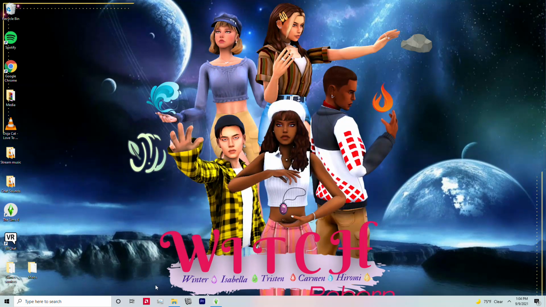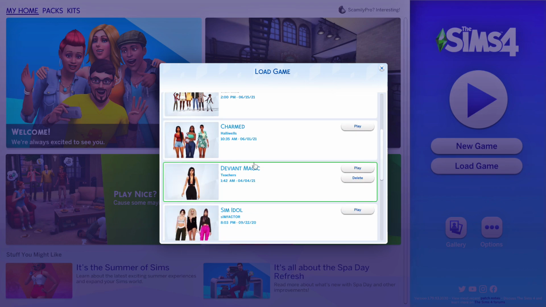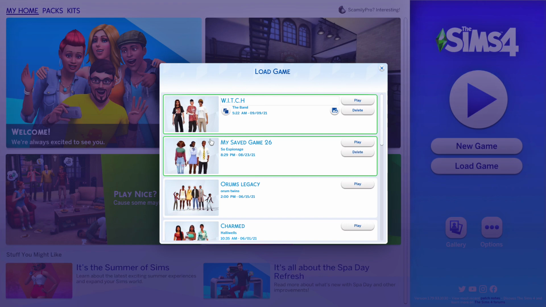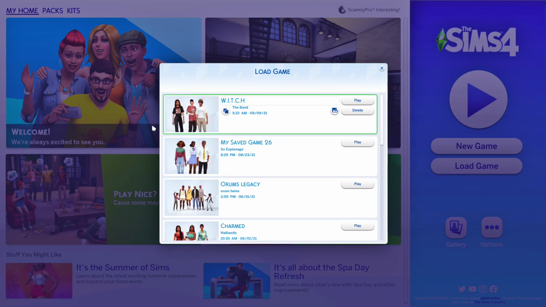So first thing we're gonna wanna do is open up The Sims 4. There she is. We have opened The Sims 4. The next thing we're gonna wanna do is click a save file. If you have a save file that you want to do a render for, like a character that you already have in mind, just go ahead and open it. If you don't, you can just create a new character by clicking new game, create a character, and so on. But I already have someone that I want to do.